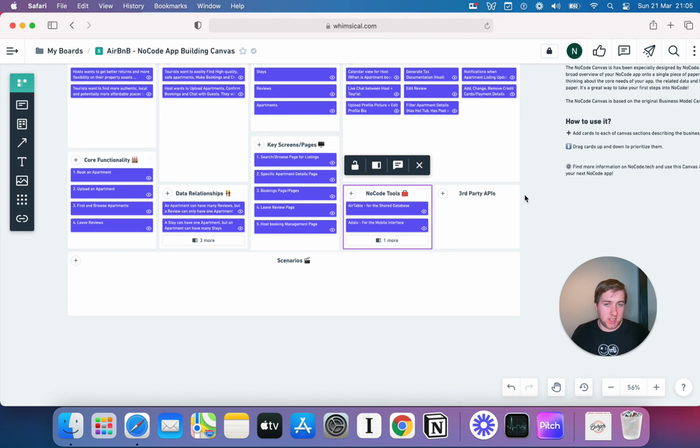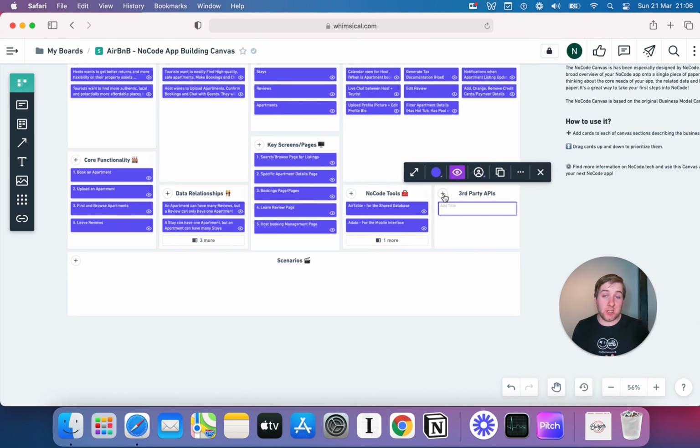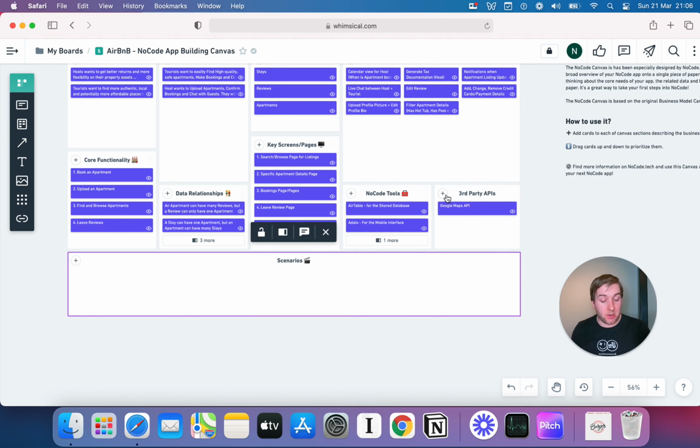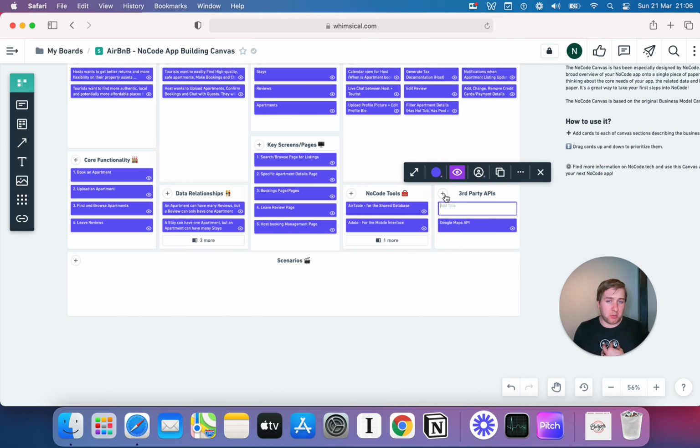Now, you might have an app that doesn't need to access any third-party services, and whether they're core functionality or secondary functionality might be up for debate as well. But this is a good place to think about, are there any APIs that are key to your no-code app? The reason you want to think about that is because you need to figure out if they're going to do what you want them to do or not. I'll give you an example. Airbnb, I really need Google Maps. If I can't get access to Google Maps API, or if it's expensive or anything like that, I've got a problem that I need to sort.